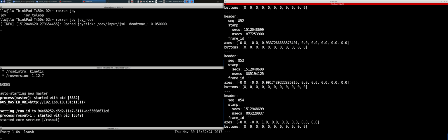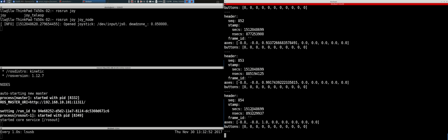And I've programmed the EduMIP so that if it doesn't get a twist message in a few seconds, I don't remember what the timeout is, you can look at the source code, then it'll stop. So it won't just go AWOL, off the end of the room and down the stairway. And so I've suggested that when you write your node, which subscribes to these things and publishes twists, you use a timer so that it's publishing those messages at a regular rate.